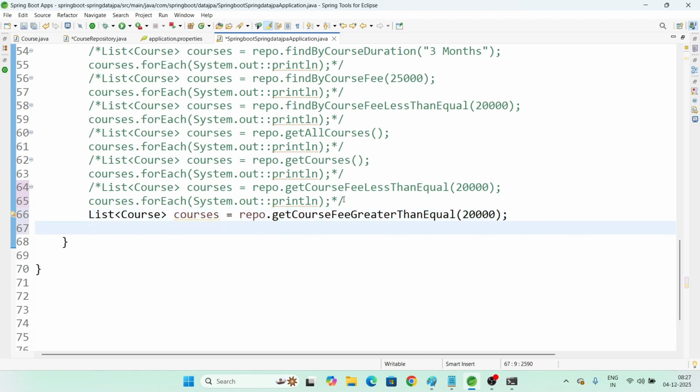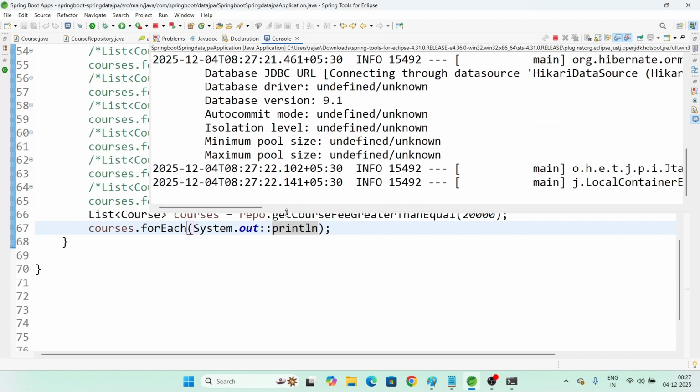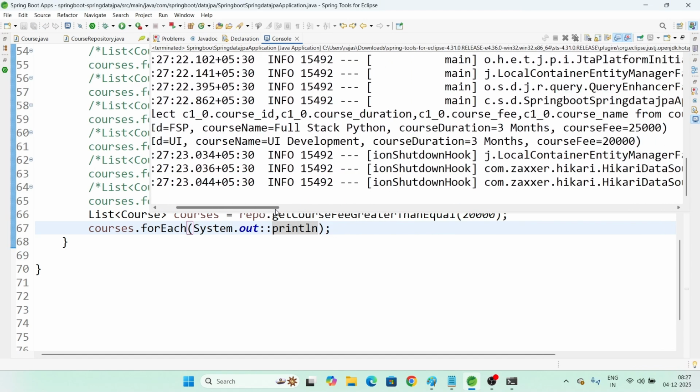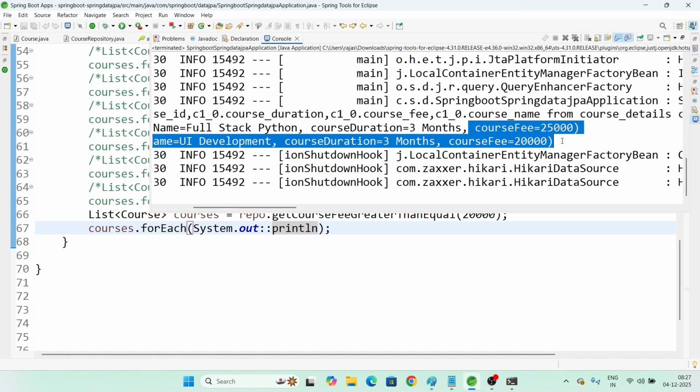So here we get the courses whose fee is greater than or equal to 20,000. Now display courses using forEach, System.out.println. Now see, when we run, we get the list of courses whose fee is greater than or equal to 20,000.